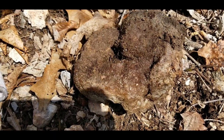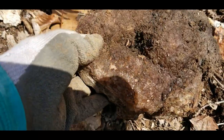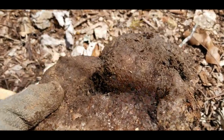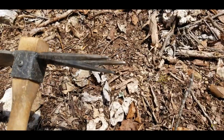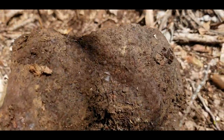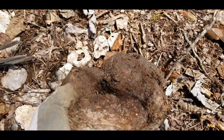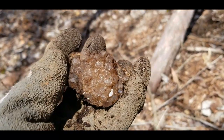Okay, I finally found a really nice piece that I've been actually looking for. All the red tinted, possibly hematite included, raspberry colored druzy here. Whole chunk of it. I had to dig it out. It was a bit of work getting it out, but I can see some of the crystal points right there, so I'm just keeping my fingers crossed. This is going to be a sweet piece with the red tint on there. Yes. Wow, this is exciting.